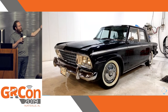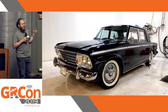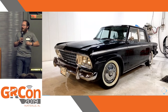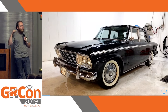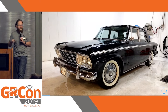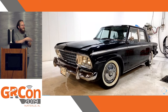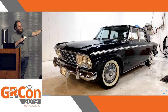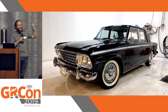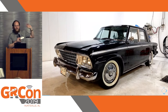After catching the Studebaker bug on the blue one, I wanted one that ran more reliably. I was in Seattle visiting a buddy of mine, and he found this on Craigslist and told me that if I didn't buy it, he was going to buy it. So we both go to the bank, we both withdraw the asking price, and then we road trip down to Portland, and I bought it first. This is also a 1964 Studebaker Cruiser — a 289 V8 engine, power steering, power brakes, disc brakes in the front.